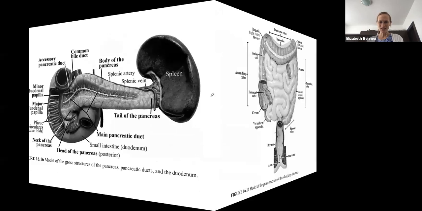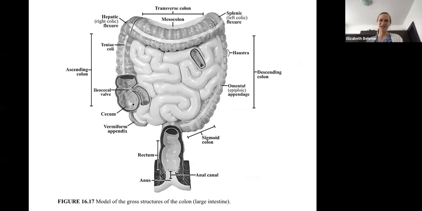All right, and then I think we get to the large intestine, showing the ascending colon that food travels through first. The hepatic flexure is near the liver. The hepatic means liver. The splenic flexure is near the spleen. So we have a transverse, a descending, and the sigmoid colon will be kind of the S curvature. And then we have a rectum, anal canal, and anus.